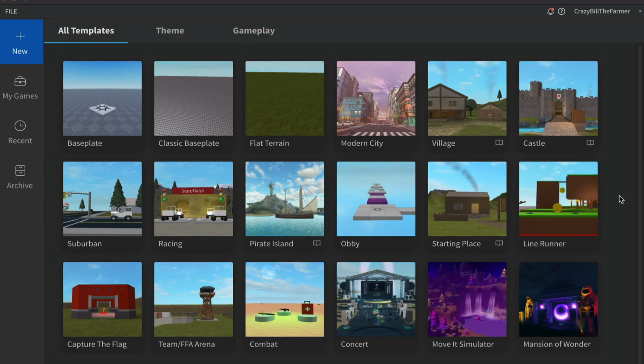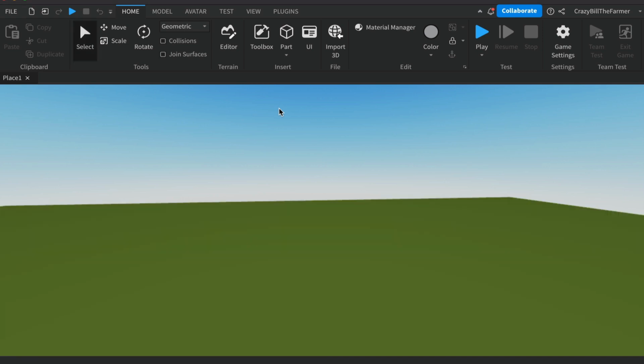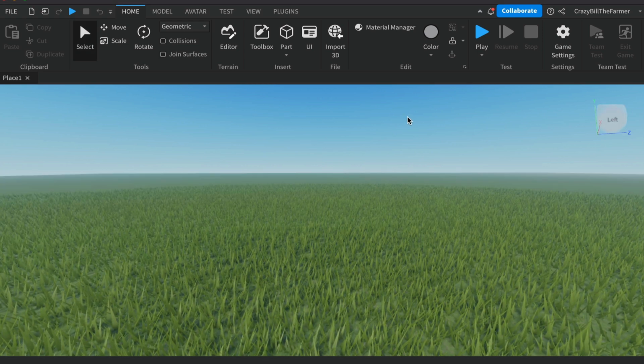Welcome to Roblox Snippets. For this particular project, I'd like you to open up a flat terrain project. So go ahead and click on that and let it load up. And we are good to start.